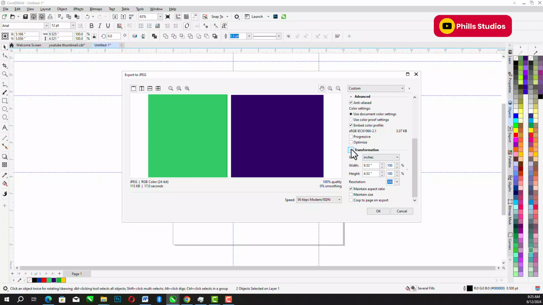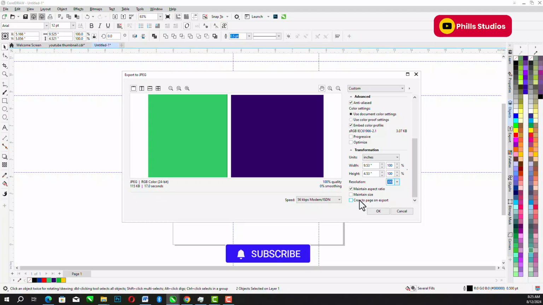Then we come over to Transformation. This is it. Then the sizes you use and the resolution, just like you use when you open a new page. You have 100, 150, 200, 300. Also maintain aspect ratio, maintain size, crop to export on page.